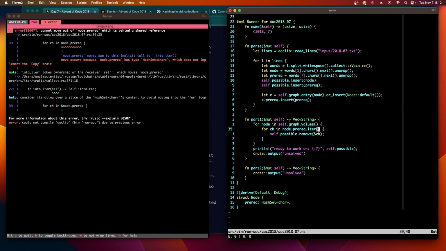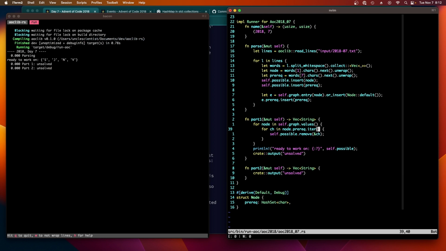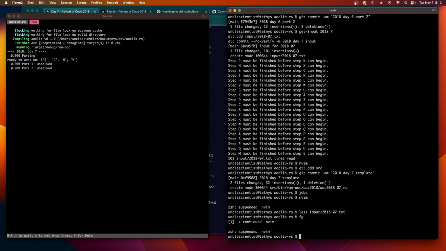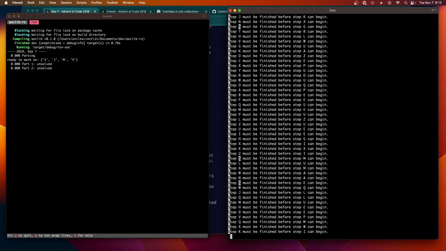Iter. Now, okay, now this is saying S, J, N, and V are ready to be worked on. All right, let's take a look at the input again. Look for capital S. Step S must be finished. Well, capital S is going to be everywhere at the beginning of each line. But we can see 1, 2, 3, and yes. Okay, so that was it.